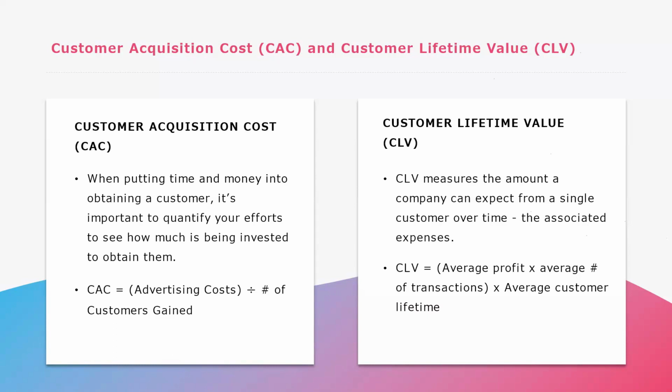Thereafter, you then divide it by the number of customers you've gained in that period of time. Say it's a campaign or a specific frame of time. You'll acquire the CAC, or the customer acquisition cost. For the most part, you want to keep this low, so the least amount of dollars per customer gained. You don't want to have to spend a lot to gain one customer.